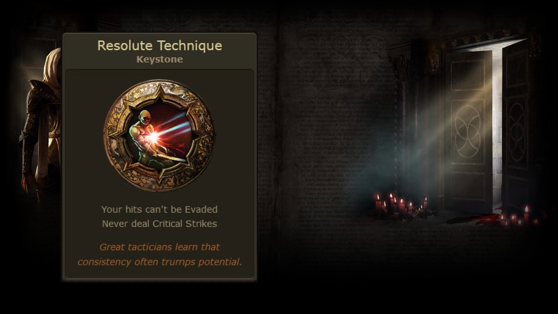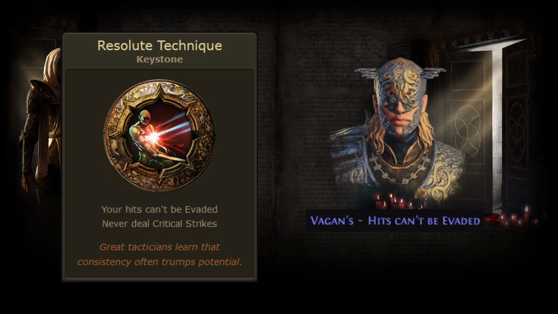Resolute Technique is a keystone passive skill that makes it so that monsters are unable to evade your attacks at the cost of being unable to deal critical strikes. There's also a similar modifier that can be unveiled from betrayal weapons dropped by Vagan. This modifier essentially bypasses the chance to evade calculation and thus also makes your accuracy useless because it sets your chance to hit attacks to 100%.